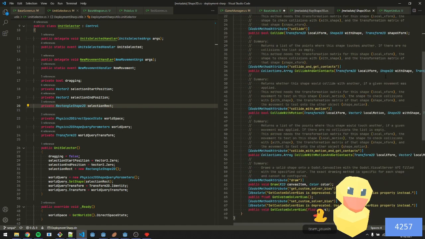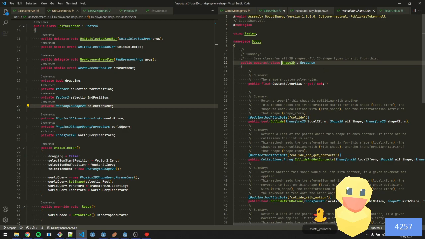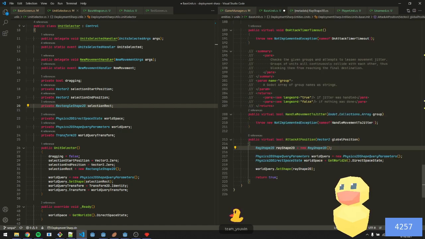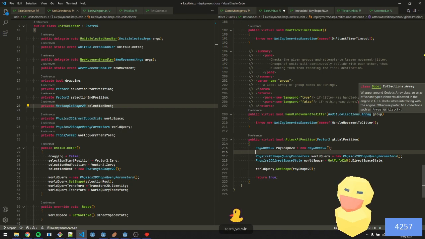Custom solver bias? No. How do I change your rotation? Or is it just assumed it's going to be facing right? I'm not sure.